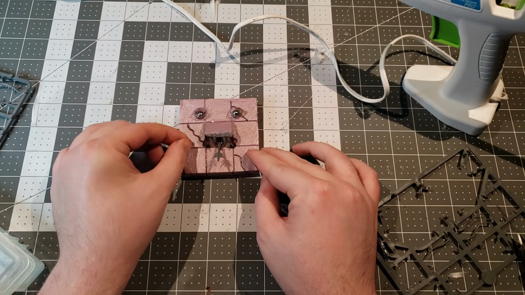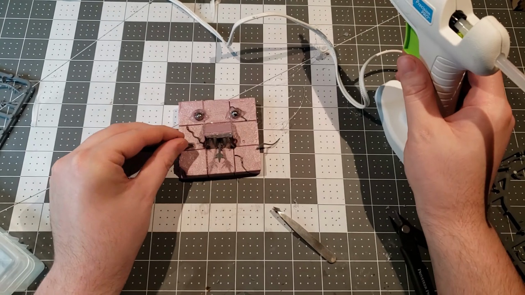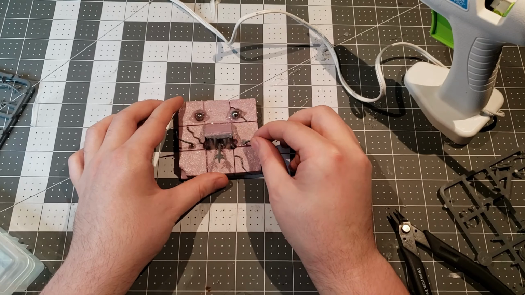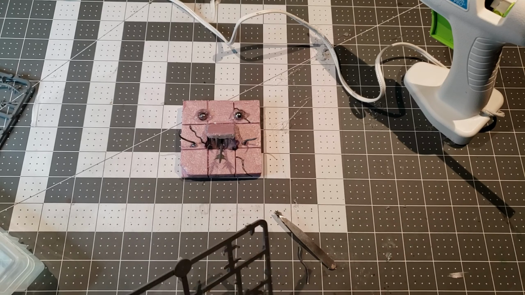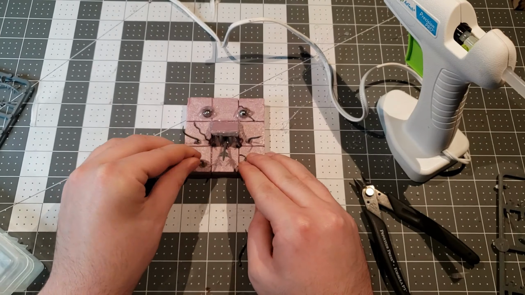Then I took some thin tentacle pieces from my sprue, and using just a dab of hot glue, I set them in the foam. After these had set up, I did decide to come back to these and make the bases of the tentacles bigger, since I thought that it would make it look a bit better.